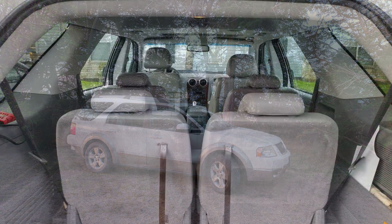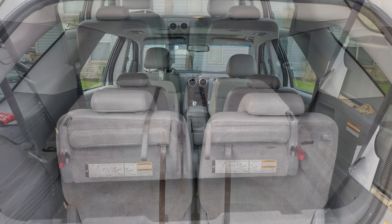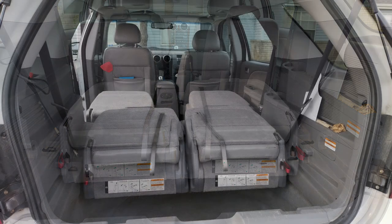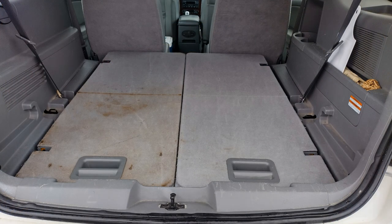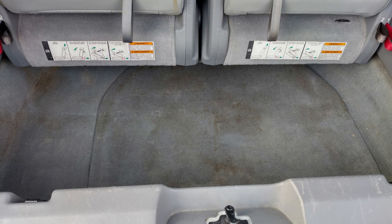The seats from the back look like this — we've got six seats. The back seats fold down like so, and the middle seats fold down like so. You can see that they're not flat and even, which doesn't make for a good bed in your car. It took me a while before I realized that the back seats will flip over and be completely flat like this. There's a little bit of room underneath too, so you can store some things under there — things that you wouldn't need to get to very easily.